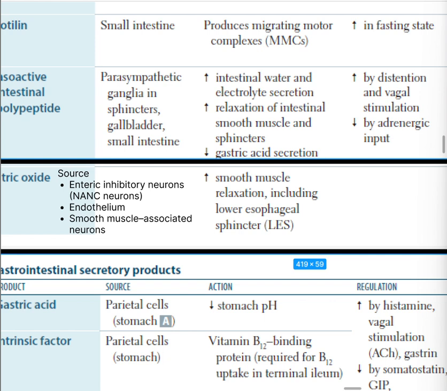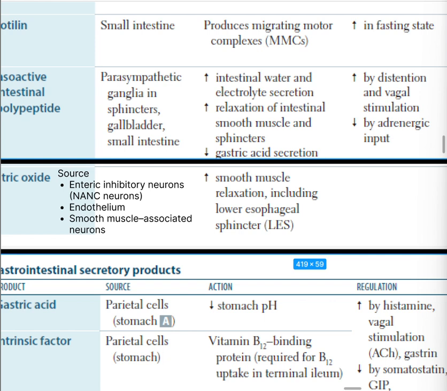Number one is it causes vasodilation. When it causes vasodilation, it relaxes the vascular smooth muscle. The effects of which is basically decreased blood pressure, increased blood flow, and it prevents platelet aggregation. So it's important in coronary circulation and erection physiology, right?